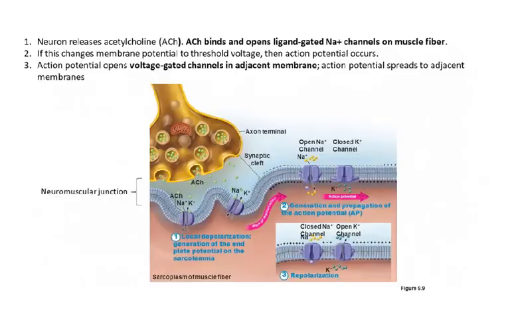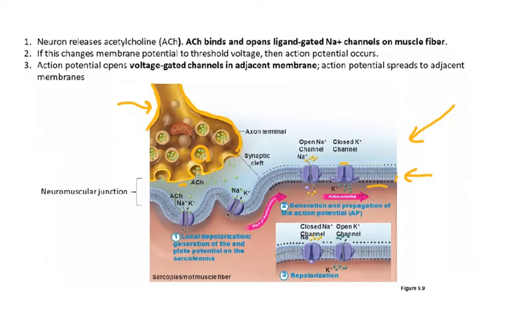So let's see if we can look at that a little bit closer. In this picture, we've way zoomed in. This is the neuron. This is its axon terminal. And at the axon terminal, you're seeing these vesicles full of the neurotransmitter, which is acetylcholine. And then we're seeing this is the muscle fiber. So this is its cell membrane. And you can see they're showing the charge difference, which we'll follow in a minute. But this is the muscle cell membrane.